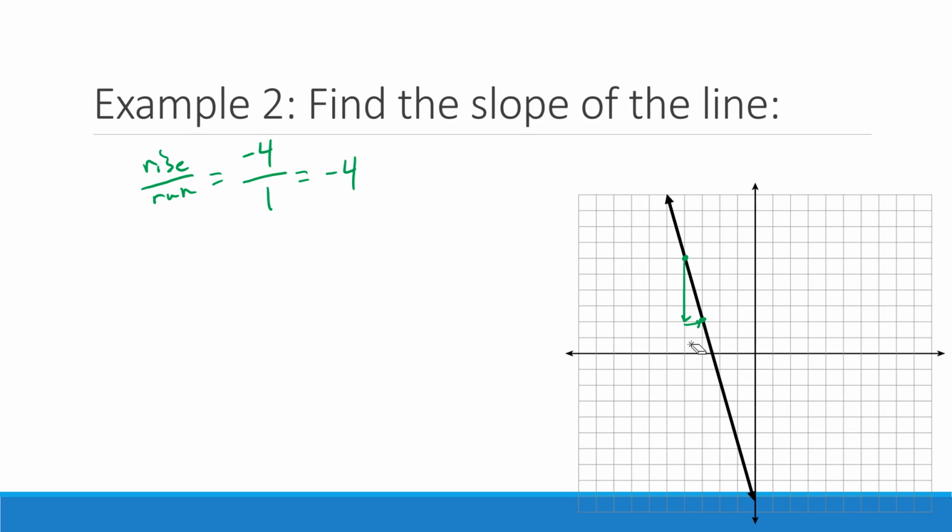I can also prove this by looking at the points and doing the equation. So let's look at what these points are. This point right here is, okay, let's see, 1, 2, 3, 4. It's over -4, up 1, 2, 3, 4, 5, 6. Let's call this the first point, x1, y1. This second point is over -3, up 2. And we'll call this x2 and y2.